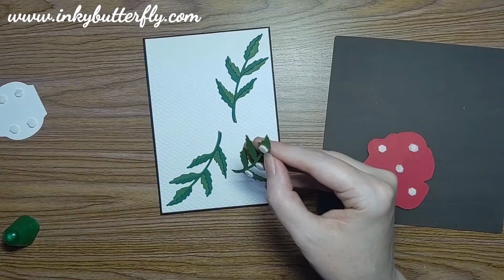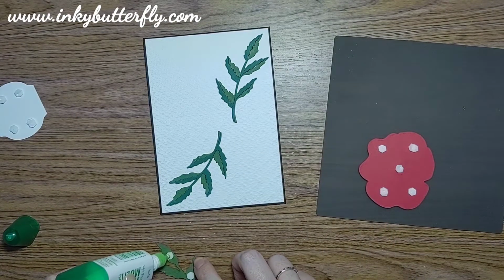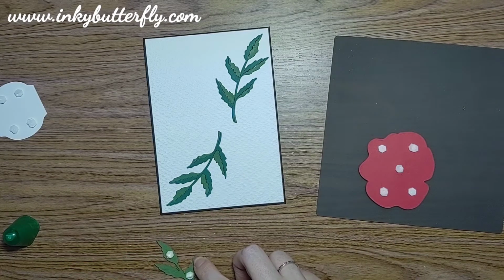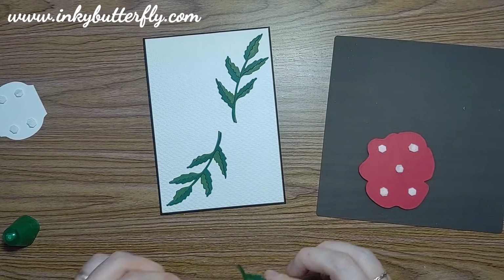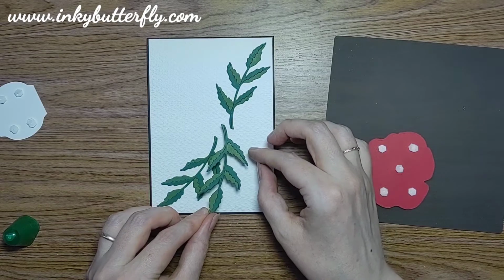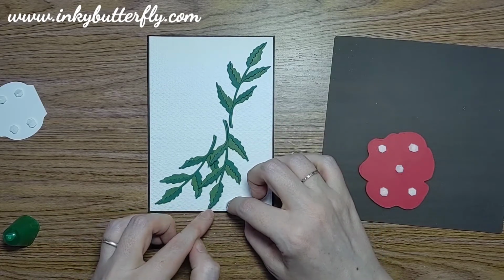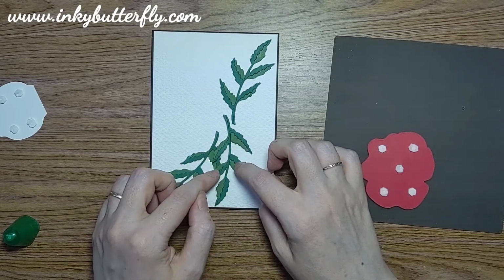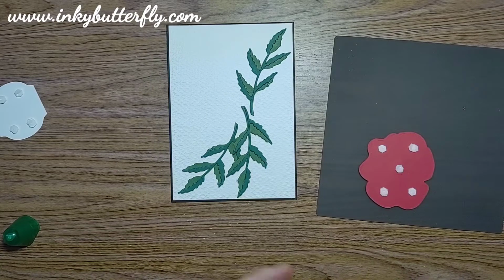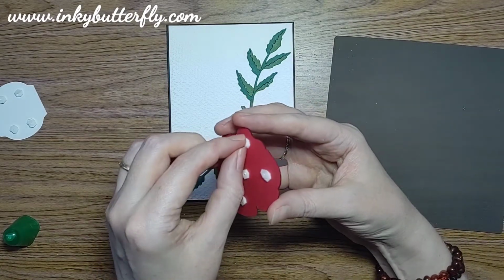Little dimensionals off that, and because it's a textured surface, I'm going to put a little dab of the glue over the top of those as well, just to help it stick. And it's going to go somewhere about there, maybe. Okay, so poppy next. Sentiment's going to go in last.